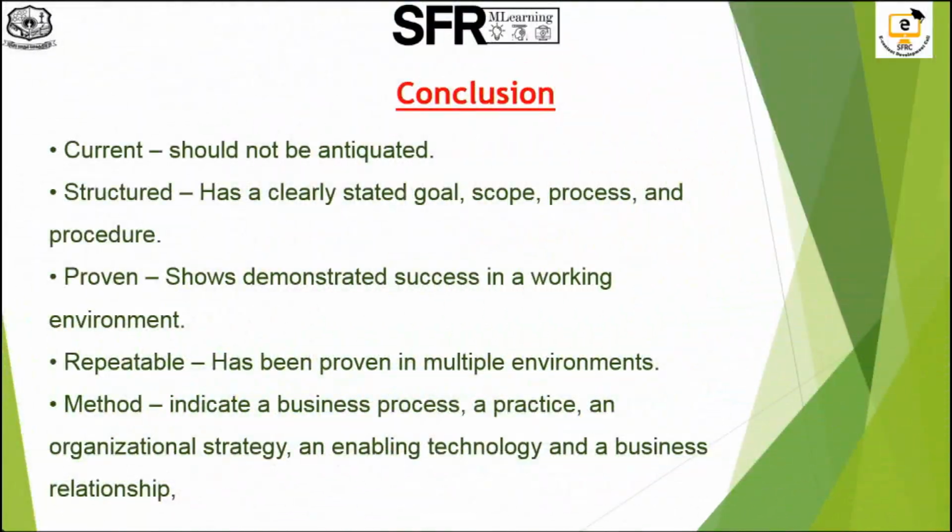And finally, let us come to the conclusion. The SCOR model makes the supply chain a current one. It should not be obsolete or outdated. The supply chain should be a well structured one, that is, it should possess the goals, the scope for further expansion, and it should involve the steps in a procedural way.